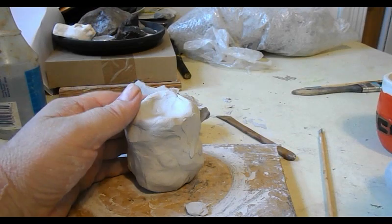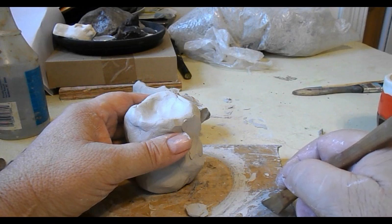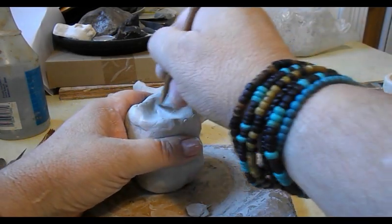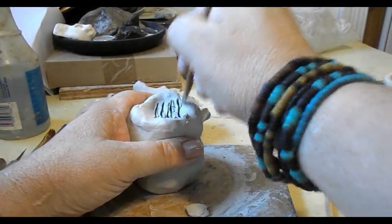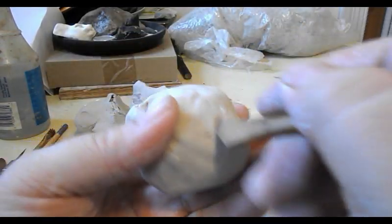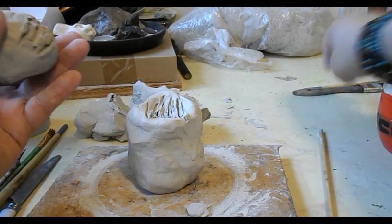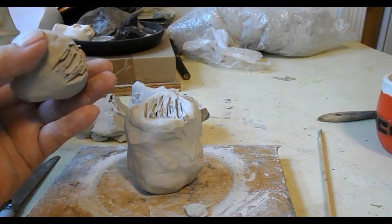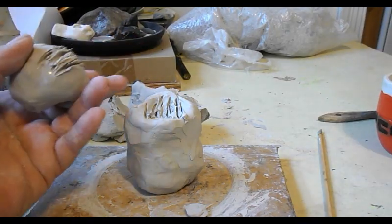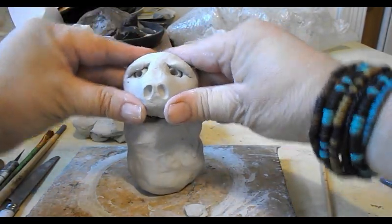And okay, then what I do is whenever I join two pieces of clay, I try to score the parts to be joined. And then score the head. And then take a dab of water and put it on both sides. And twist the parts together.